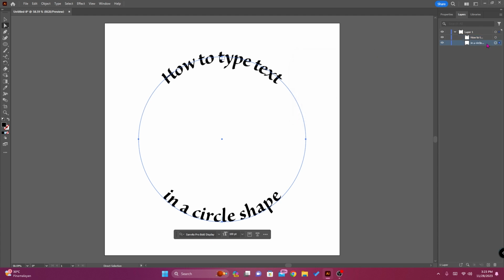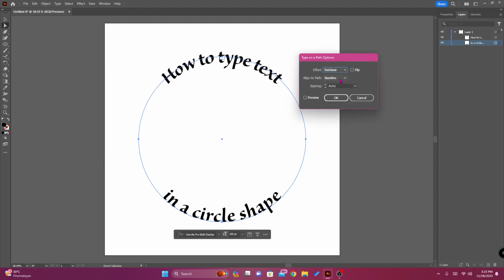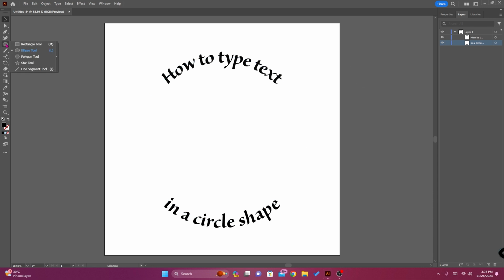And same on the second circle. Click Type on a Path, Type on a Path Options, preview, center, hit OK. So there. And then let's make another circle.